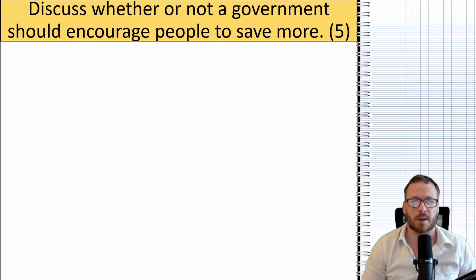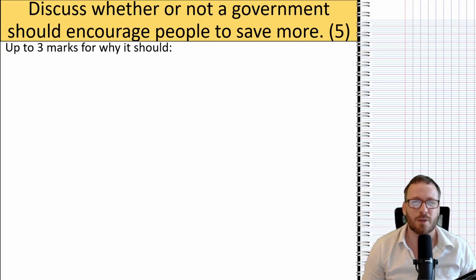Right, exam question time. So pause the video and try and answer this. This is a real exam question. Discuss whether or not a government should encourage people to save more. So with this being a discussion question in GCSE economics, we know we have to look at both sides. Okay. And this is an older question, so there's very little evaluation required. So on both sides, firstly, we're going to say, yeah, they should encourage people to save more. What reasons can you think of?